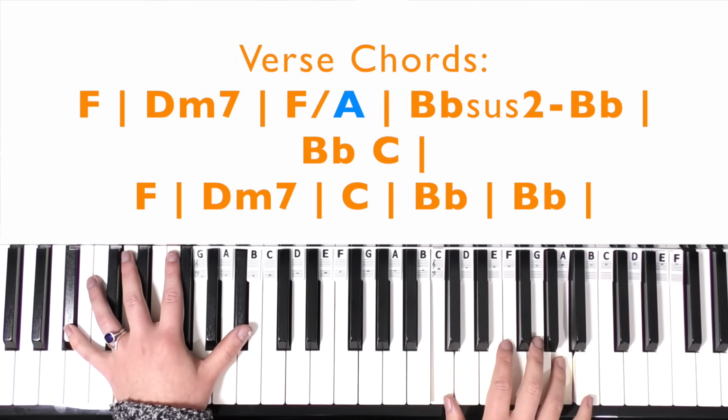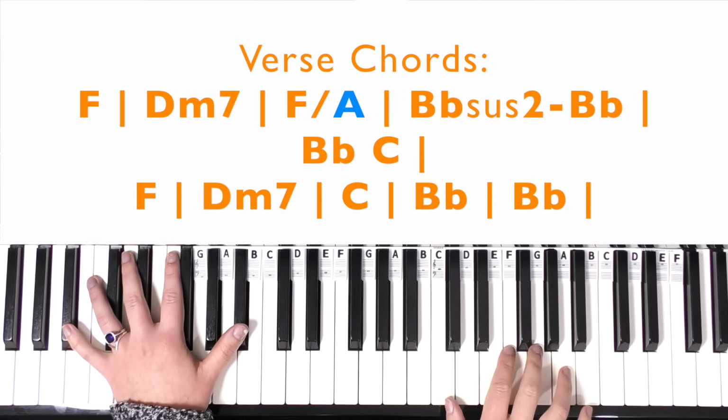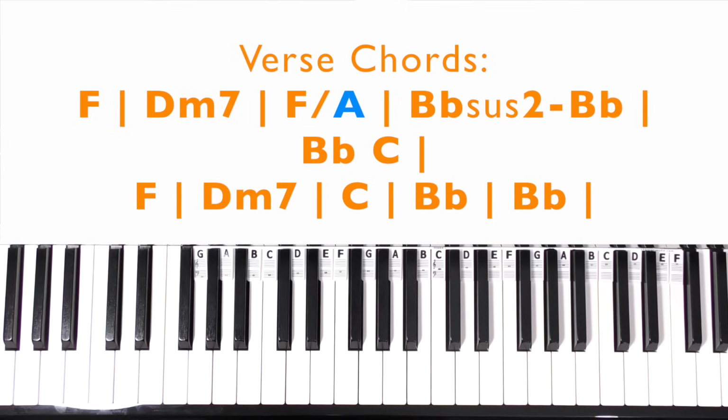So at the "in" bit, we have consecutive sixths, so it's D and B flat to C and A. I'm going to do all of that verse again. Now I'll just demonstrate it with vocals.